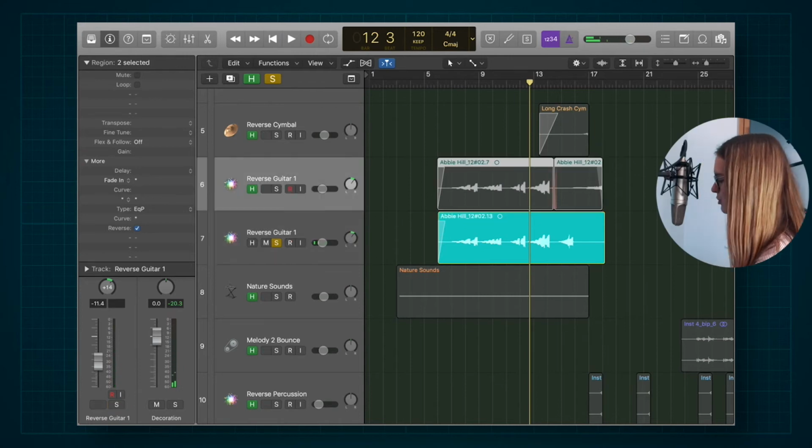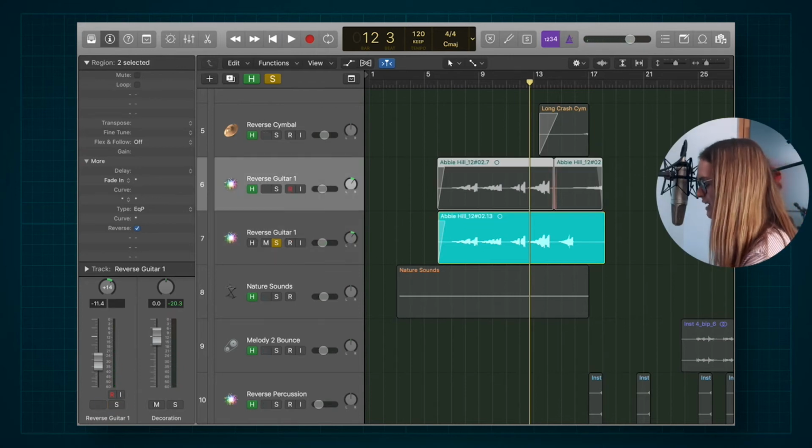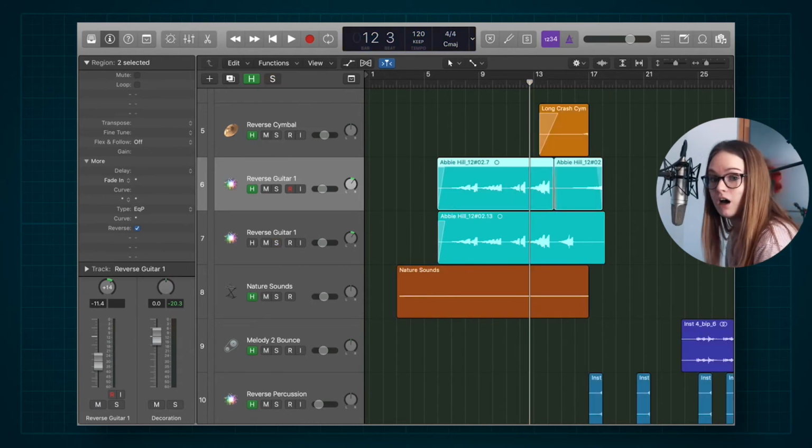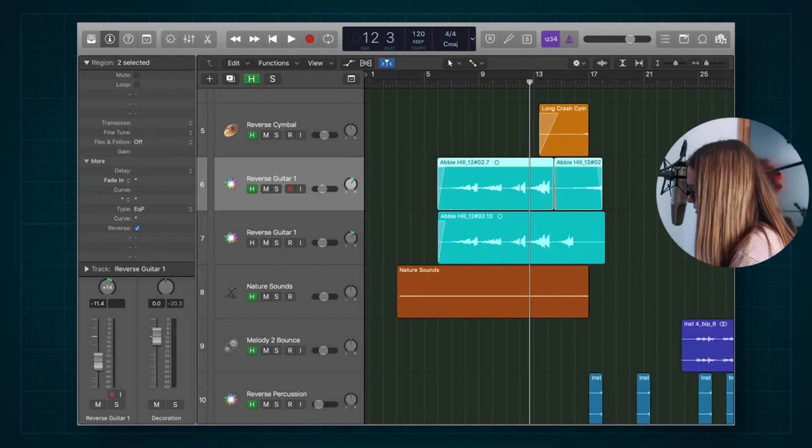Doesn't sound like a guitar at all, but it sounds so much more interesting, and as part of the song, it really builds up a lot more. Again, you don't have to use a guitar, you can use anything you want. It's just adding a bit more flavour to your mixes and to your arrangement.